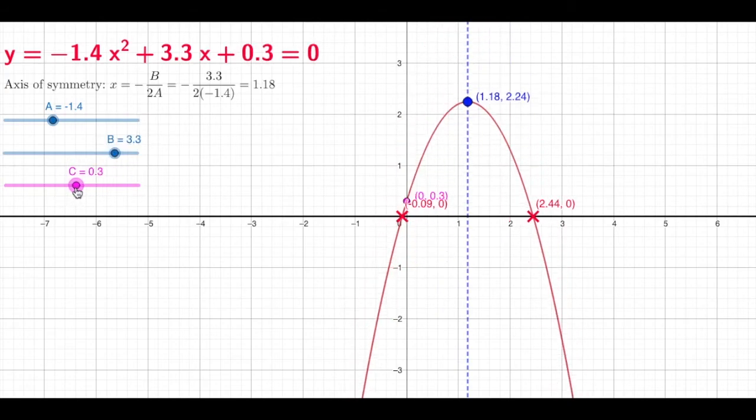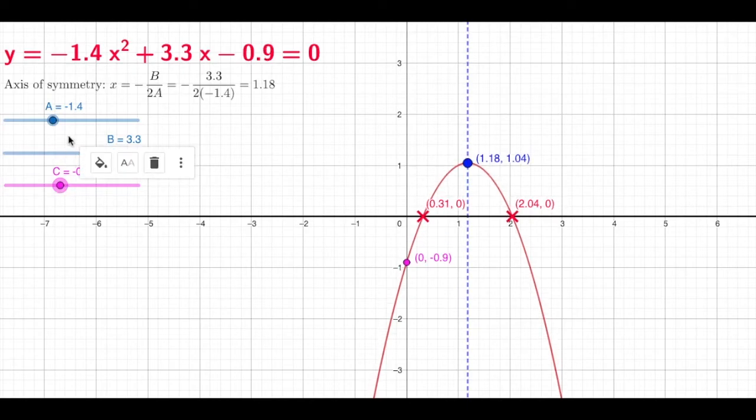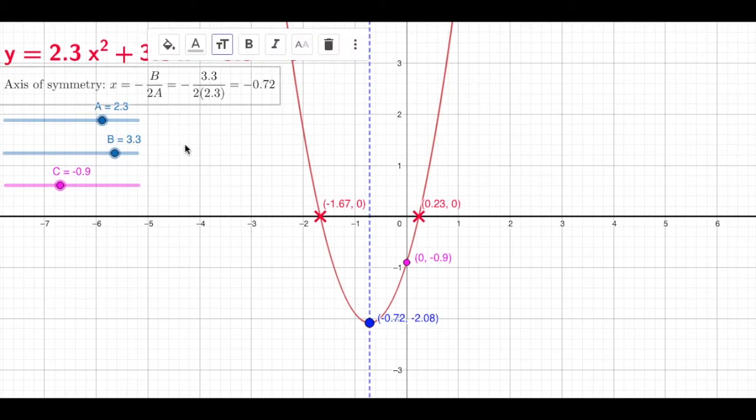So the goal is to find where the function crosses the x-axis. Now, the other thing you'll notice is that my goal is usually to find also where this function has a maximum or a minimum. And in order to do that, when I'm given this function in standard form, ax squared plus bx plus c, I need to look for the axis of symmetry. And in order to find that, I need to compute negative b divided by 2a.